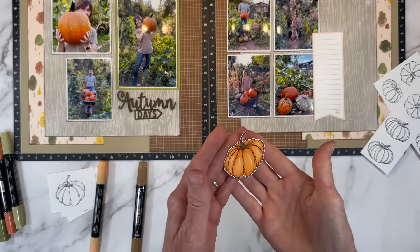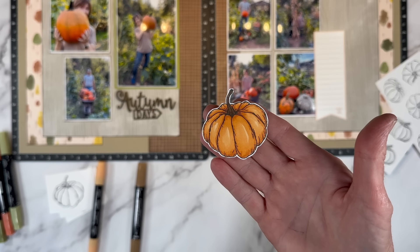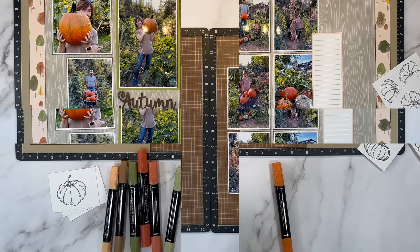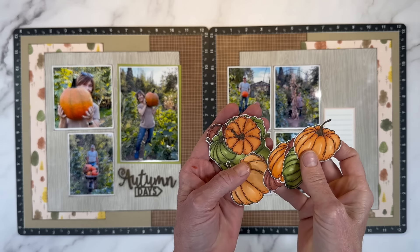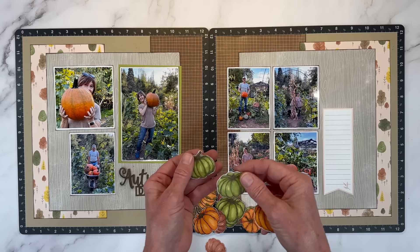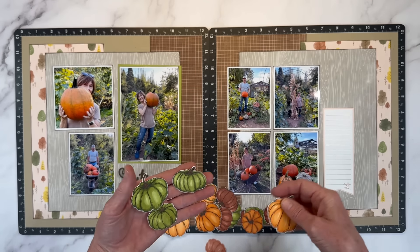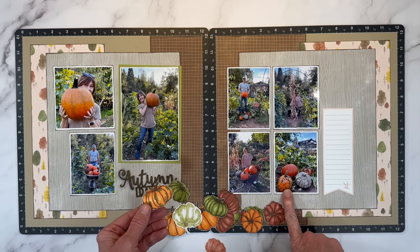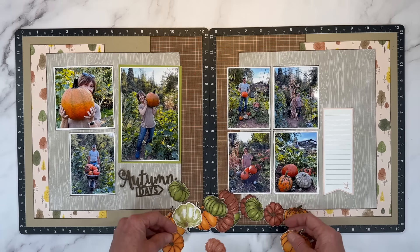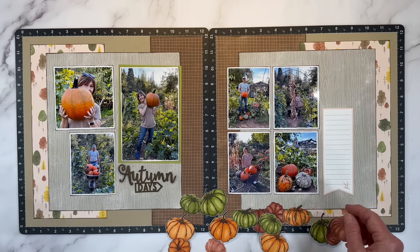Through the magic of film editing I went ahead and cut that out. These do have coordinating dies, but sometimes I want a smaller white border so I went ahead and fussy cut that. Don't those little highlights and light and dark areas look really cool? I have a whole bunch of beautiful fall pumpkin themed ephemera to embellish my layout with. I stuck to three colors and made sure to color a variety of pumpkins in the green. For this pumpkin with the little warty bumps, I tried to mimic that with little dots of the green marker and it turned out pretty fun. I doubt I'll use all of these, but now I have some ready for cards or the next layout.